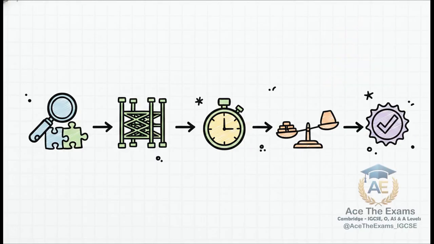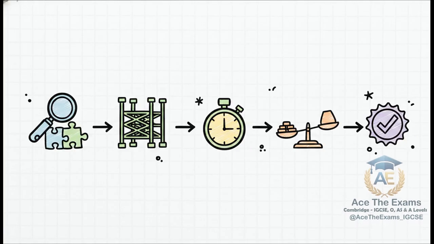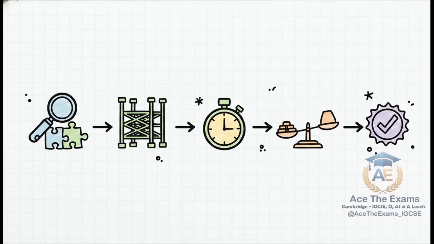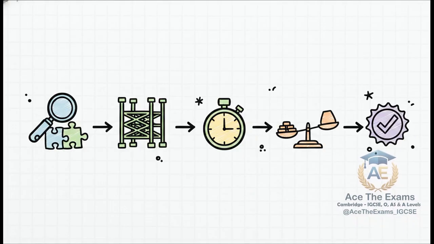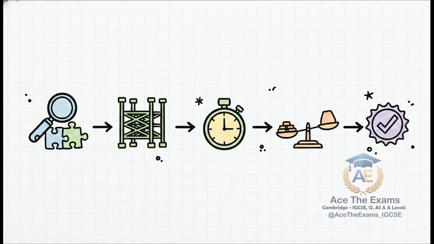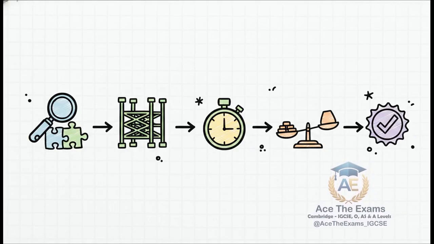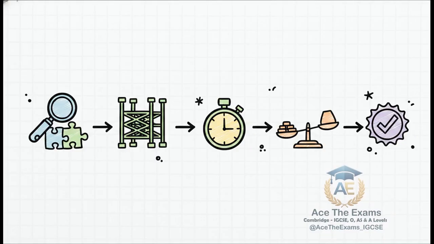Second, framework application. Lean heavily on that math PEEL structure we talked about: point, evidence, explanation, link. Third, the time management matrix. In a Cambridge 9709 paper, you roughly have 1.5 minutes per mark, so if an integration kinematics question is worth 6 marks, you have exactly 9 minutes to shoot that scene. Do not linger.